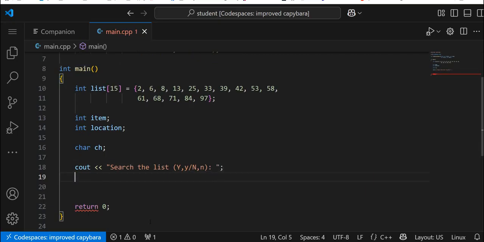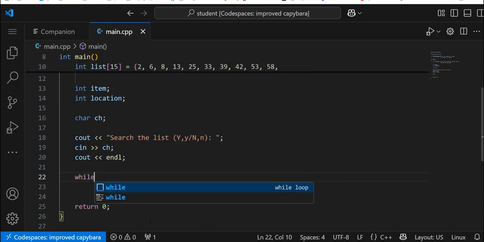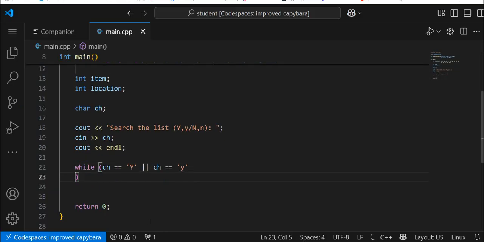Semicolon in that. Then we'll use the variable ch and cout endl. So we do while ch equals capital Y or ch equals lowercase y, do that.